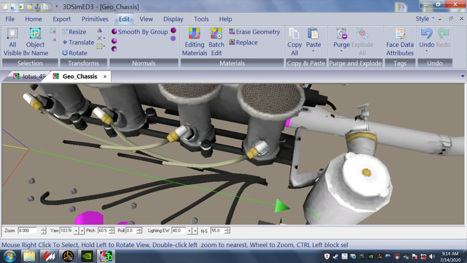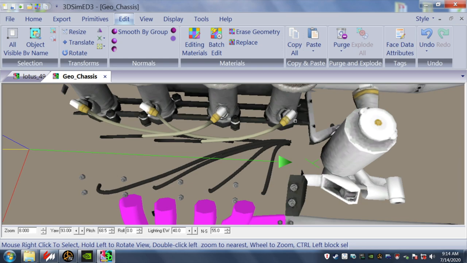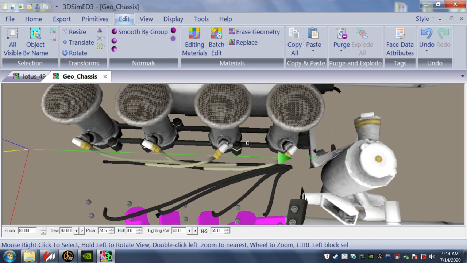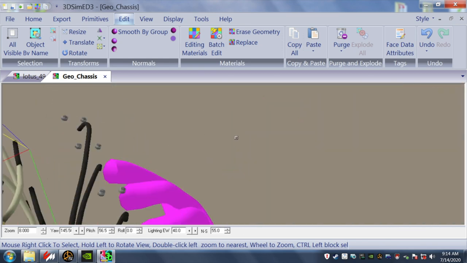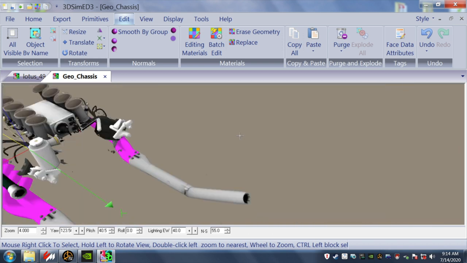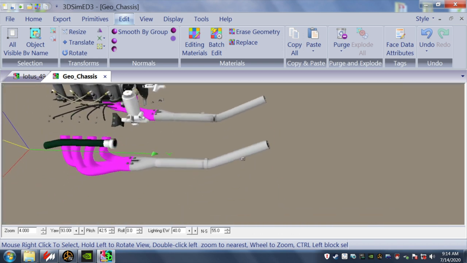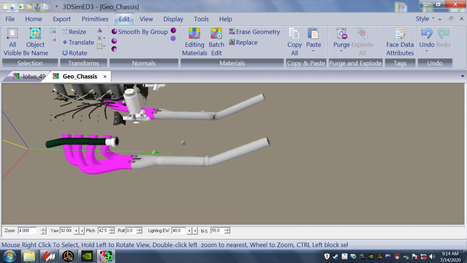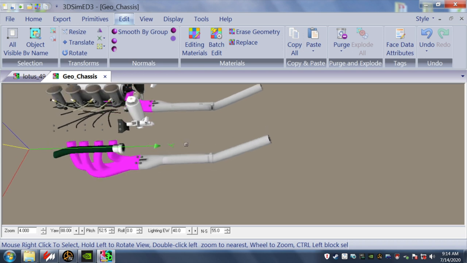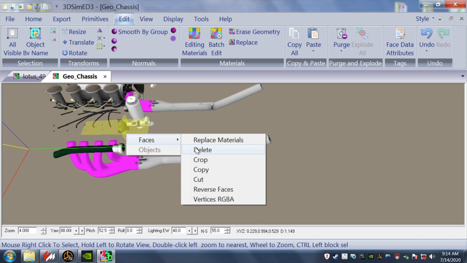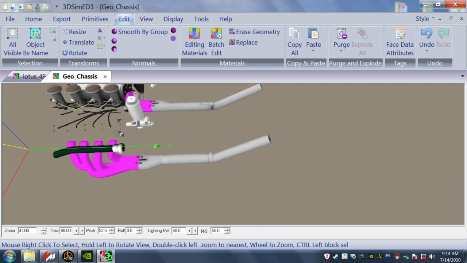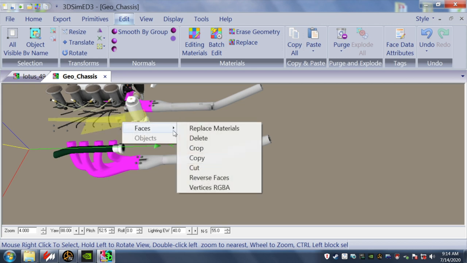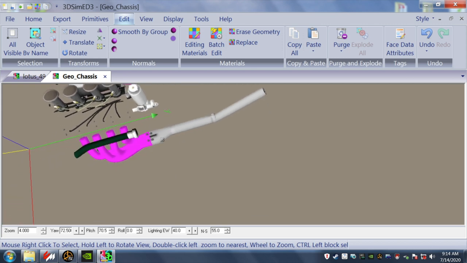You got to make sure nothing is below it because it has no discrepancy on whether it takes it off completely or what. If it sees anything below what you're doing, it's history. Now, we don't want this little thing right here. But we do want the nuts, because they're going to look nice.